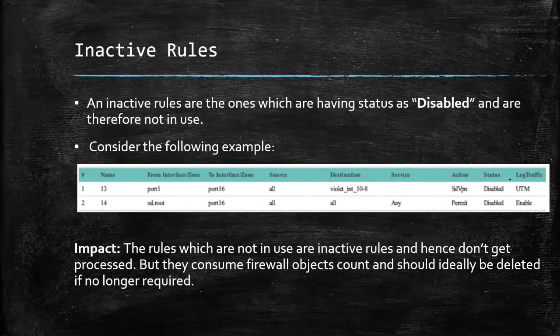Basically, these rules can be identified by the column called status, which shows the status as disabled. So you can ask the network firewall administrator why these rules are disabled. Was it created for a temporary purpose? If it is more than 3 months, as per the network security policies, all the unused rules should be removed within a particular period, that is 3 months or 6 months. So this kind of rule should be removed as part of your firewall rule set review.